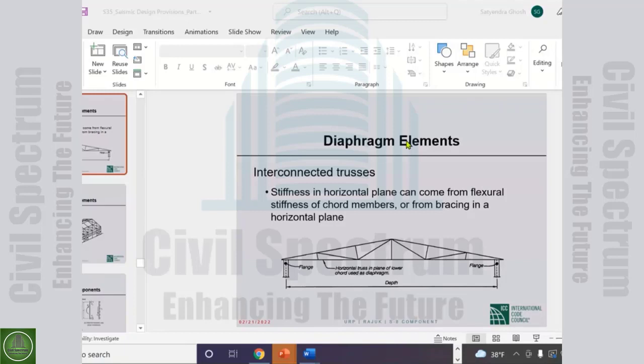Is there any code provision to check overall deflection of the structure? Under wind in BNBC, there is a limitation on overall deflection. Under seismic, we have limitations on interstory drift. No check on overall. Never has been. But interstory drift, as discussed many times by now, has to be within tolerable limits.